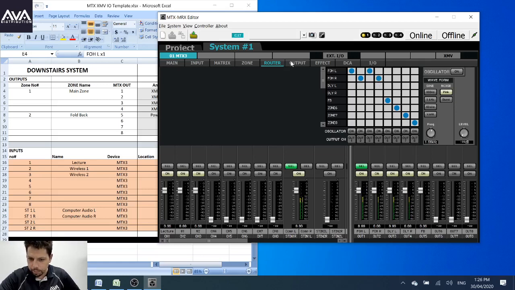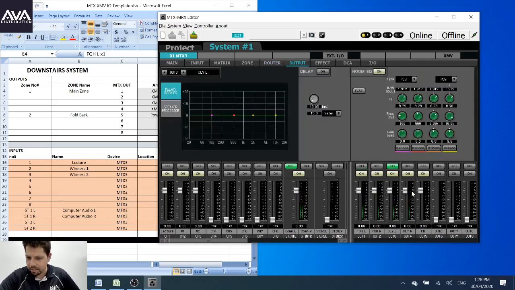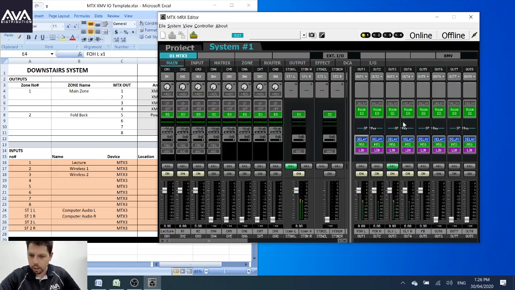And remember, in our output stage, we've already delayed these. So as long as we've got signal coming in, that signal going out will be delayed by 43.65 milliseconds. Cool. So we've got some signal coming in. We can see that it's flowing through. So now once it flows through these output faders, we're ready to send it somewhere.